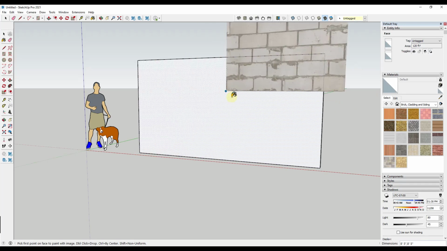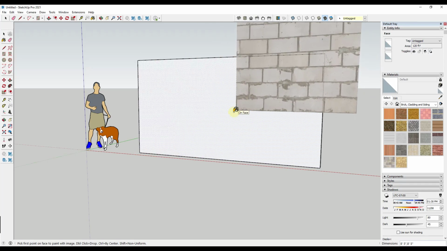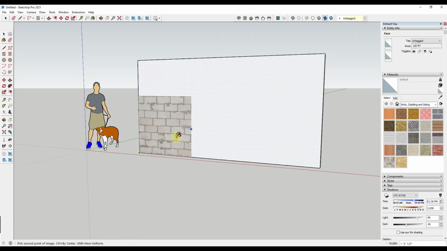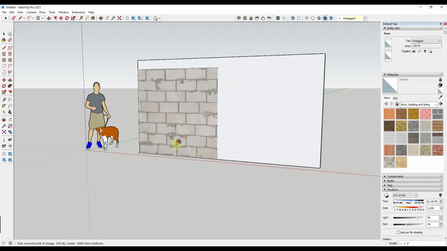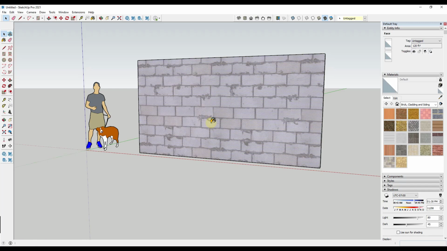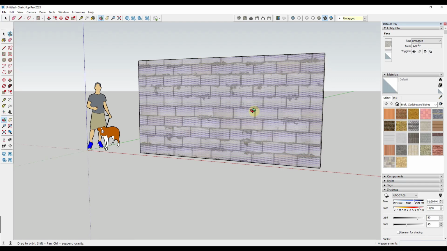So if you remember, this is a raw face, so there's no grouping or anything like that. But when we bring this in, if we single click and then move our mouse, remember we can set the size of this material, right? But at the moment, it's kind of hard to get it to scale to the proper scale. So what we want to do is we just want to place that for now. It doesn't really matter where it is because we're going to adjust it in a second.